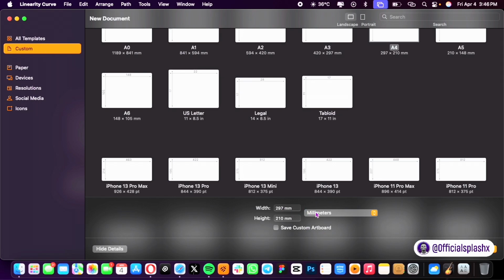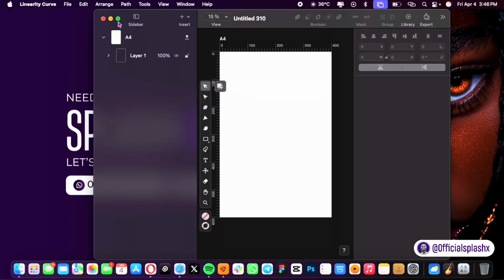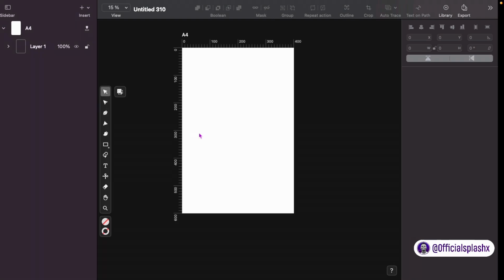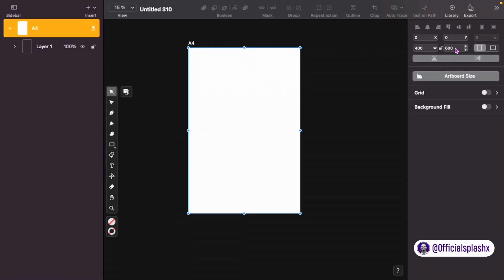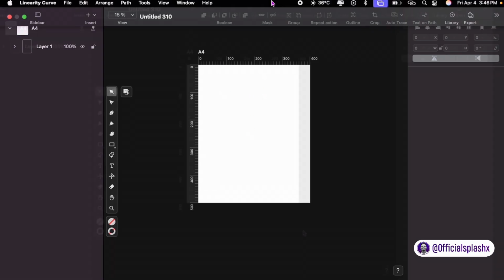Then I'm going to come down here. I like to design with this, so I'm just going to put my width at 400. Then the height at, let me just say 600, because I'm already used to it, so I know it's definitely going to fit what I want to do. Okay, it's looking a bit too long, so I'm just going to drop it a bit so I can edit it from here. So I'm just going to take it back to like 500-ish. Okay, I think this looks good. This looks better. So yeah, let's get to work.